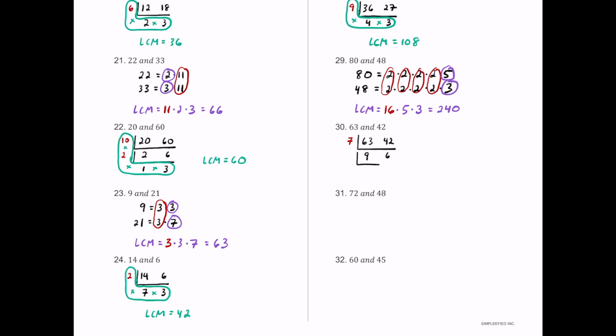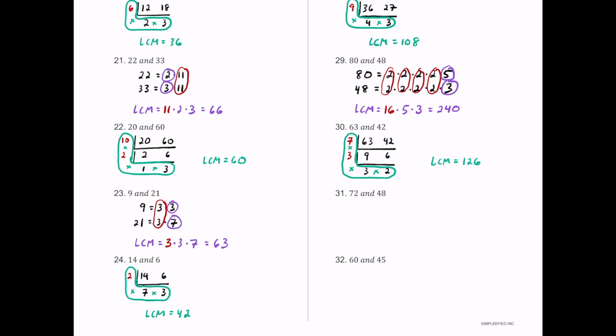And so let's see, 9 and 6, I believe, still have something in common. They have a 3. 3 times 3 is 9, and 3 times 2 is 6. So I think that's it. Let's go ahead and multiply these outside numbers here. So 7 times 3 is 21. 3 times 2 is 6. What's 6 times 21? 6 times 21, I think, is going to be 126. So the LCM here is going to be 126, the first time these numbers meet.